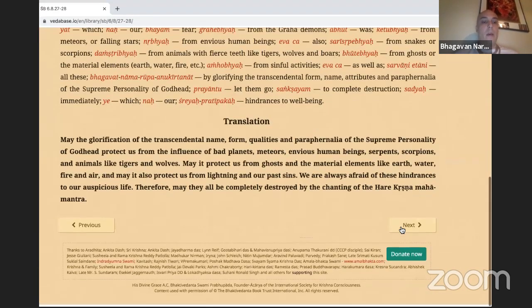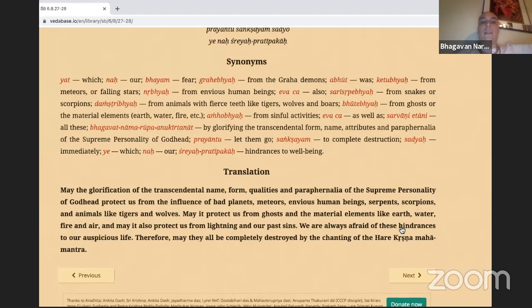27, 28. May the glorification of the transcendental name, form, qualities, and paraphernalia of the Supreme Personality of Godhead protect us from the influence of bad planets, meteors, envious human beings, serpents, scorpions, and animals like tigers and wolves. May it protect us from ghosts and the material elements like earth, water, fire, and air. And may it also protect us from lightning and our past sins.